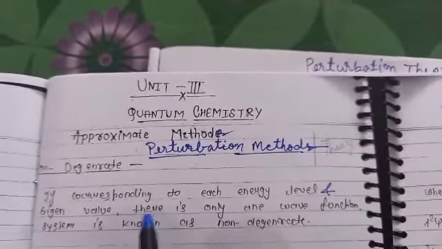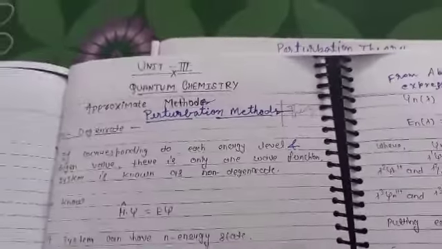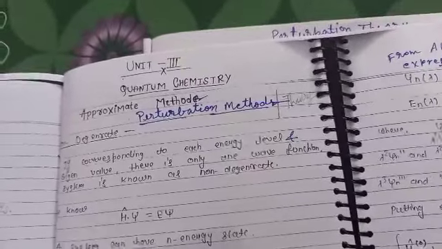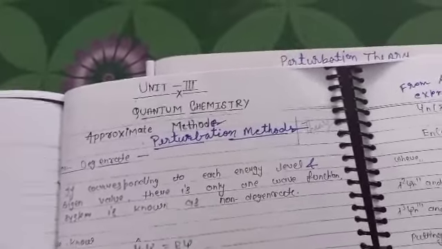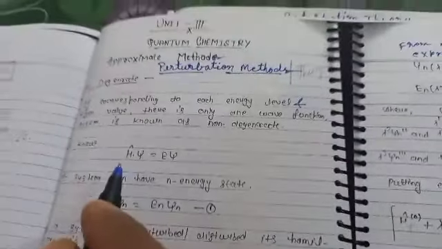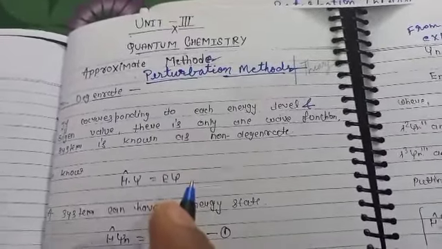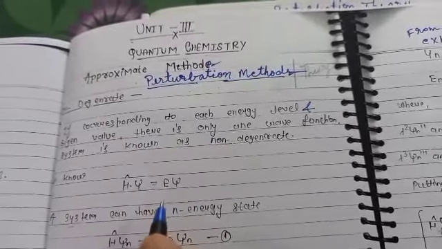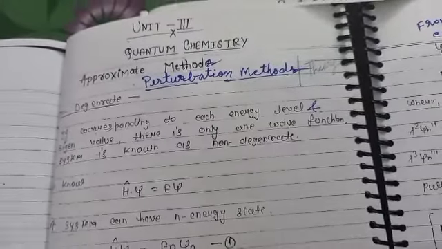Today we will again study perturbation methods by adopting a different procedure. This is something different from the previous one, because in the previous one we found the change in perturbation energy. Here we will also get perturbation, but in terms of first order, second order, third order energy correction.